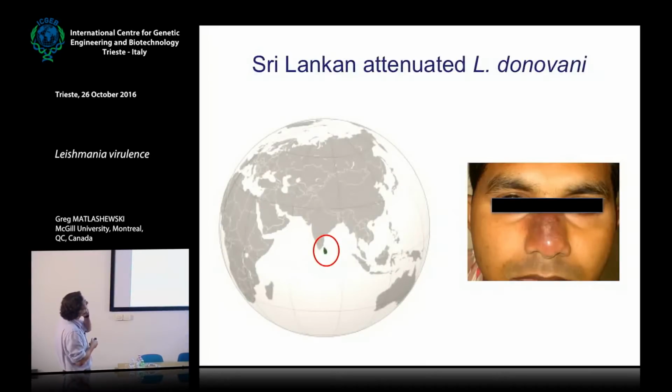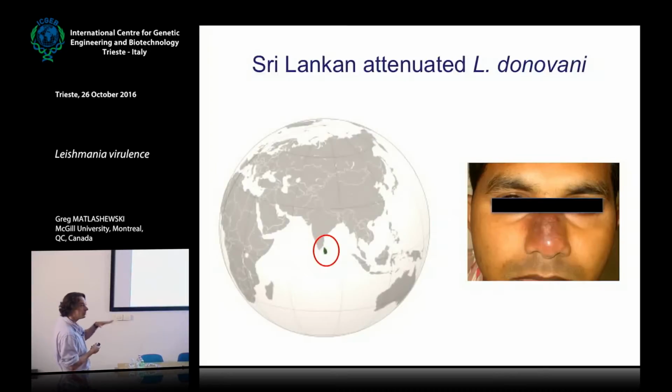Fast forward, we're talking about 4 or 5 years ago. We weren't following up on A2, we were following up on something else, and that was in Sri Lanka. We started to study with a colleague in Sri Lanka, Shalinda Ranasinghe, at the time when I was at the WHO, and she contacted us and said, we have a lot of cutaneous leishmaniasis in Sri Lanka, and it seems to be coming from Leishmania donovani, and we'd like to start studying it. Can you provide us with some DNA that we can do PCR analysis? So I sent her some DNA so she could start doing PCR.